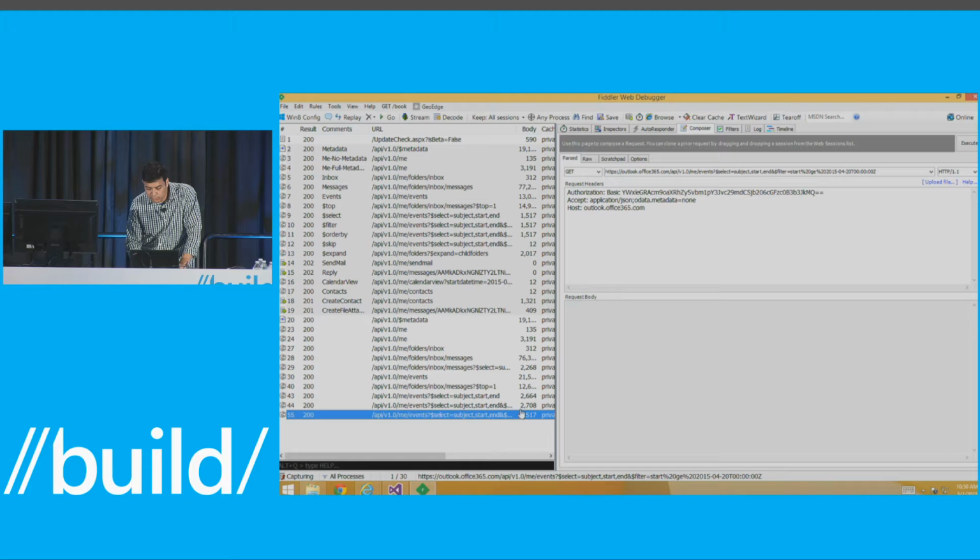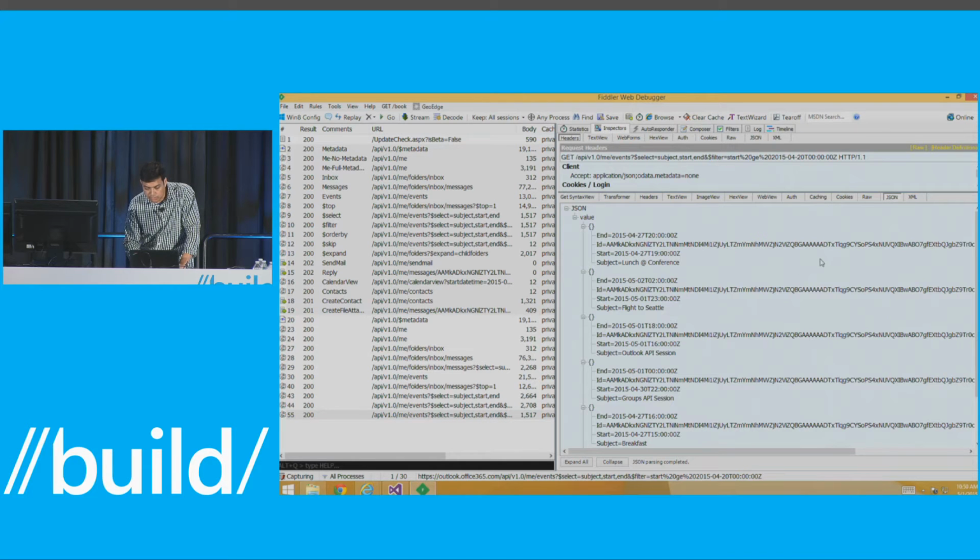And you can see already I've gotten a smaller response. All the events here are going to have a start date greater than the one that we gave. So this is very useful for folks if they want to specifically restrict the return set that they get. It can be applied to most of the properties that you see on the object. It's not applied to all because of performance reasons. But on most of the obvious ones like start, end dates, or from and stuff, you can apply it.